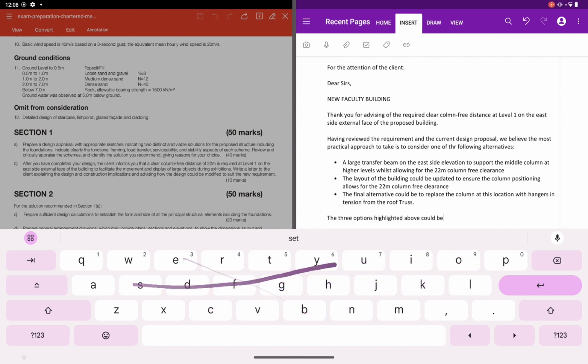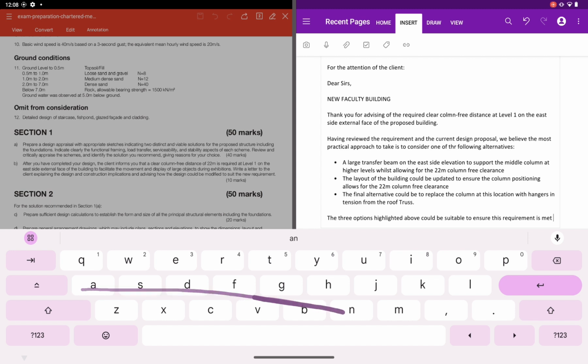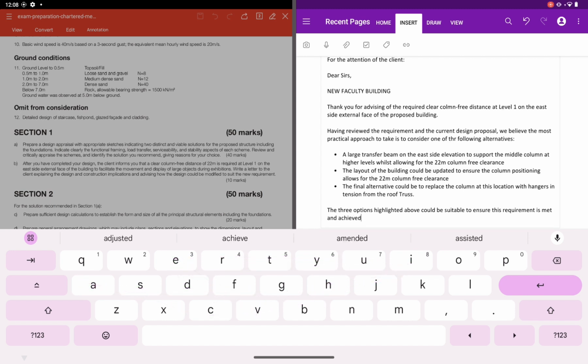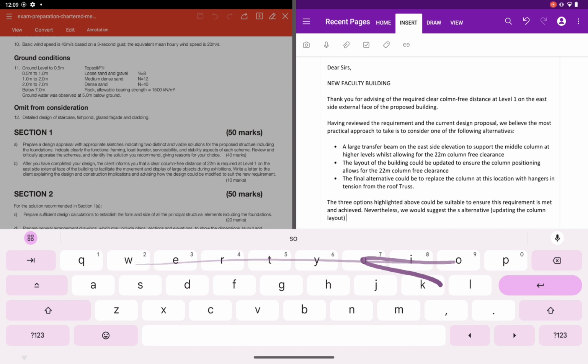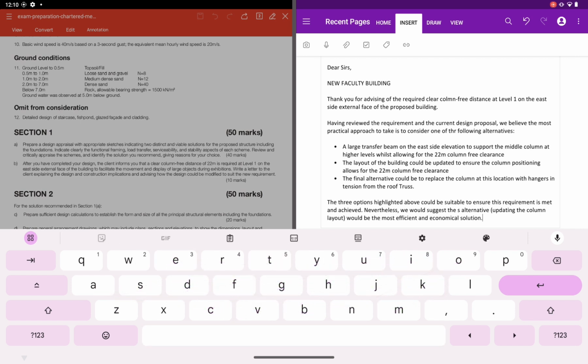Then the final alternative that I could think of is to replace the columns with hangers. It's a bit more creative solution, and even if you're not planning to really recommend that to the client, it's good to highlight that you thought of it, that there's that alternative that you know about. It's just to replace the columns with hangers from the roof truss. So you'll have the edge of perimeter columns, then the roof truss, and then the middle columns. In those locations where you need the column-free area, you just put hangers to support the floors instead of columns supporting on the foundation directly.